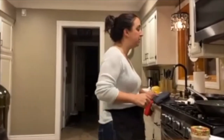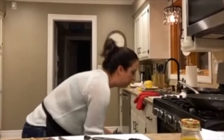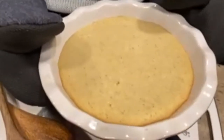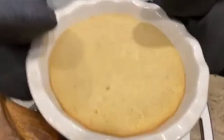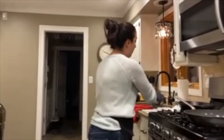Are there any other questions about the cookware or the pan? That cast iron is a Pampered Chef — I have a couple of them. I just want to show you — we're about five or so minutes away from the honey pie being done. You can see that the edges are set and lightly golden, and there's just the slightest bit of jiggle in the center. So I'm going to leave it for another five minutes or so and then I can show you how I like to top it.